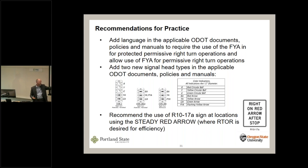Another practice: signal designers on the ODOT Research Project TAC mocked up displays that put the flashing yellow arrow as an option in protected permissive operations, using a five-section head with yellow arrow, green arrow, then green ball to allow the flashing yellow arrow. We also found that about half of Oregon drivers — in both the survey and simulator — don't know they can turn right on a red arrow. There is a supplemental sign you can put up communicating that. But stopping and staying stopped at the red arrow is safer for pedestrians — so only consider the sign where you really want that efficiency and pedestrian volumes are low.